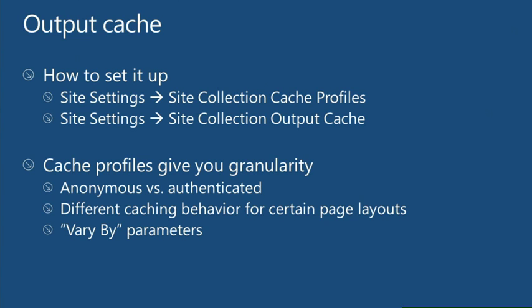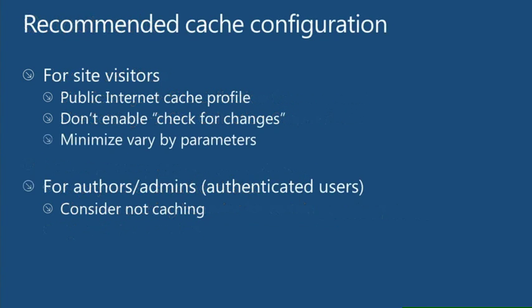We can also have different behavior for different page layouts. Again, this might be useful if we want the majority of the site to have a very long cache lifetime, but for one area of the site, maybe press releases or something like that, we want the content to be much more current, much fresher. Then we also have vary by parameters, so we can vary the cache based on different incoming parameters. Might be from the query string, but they might also be other aspects of the system, like the type of user and so on. So we have quite a lot of control here.